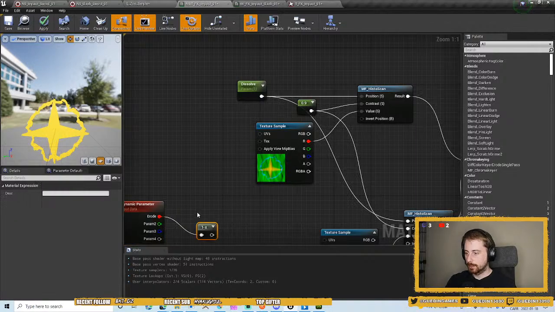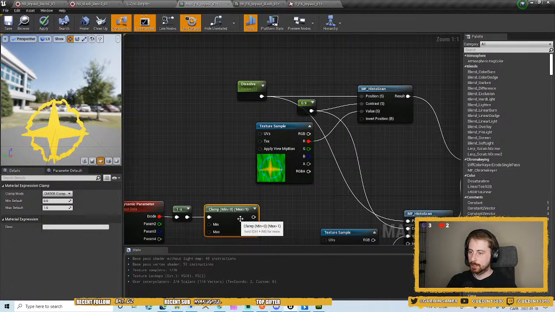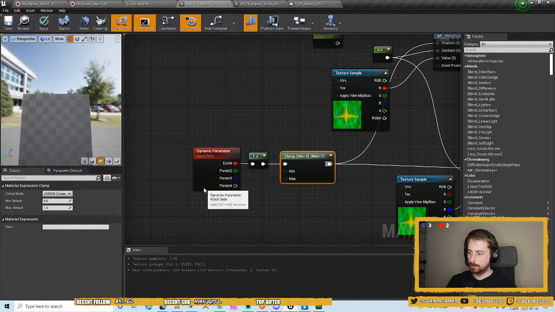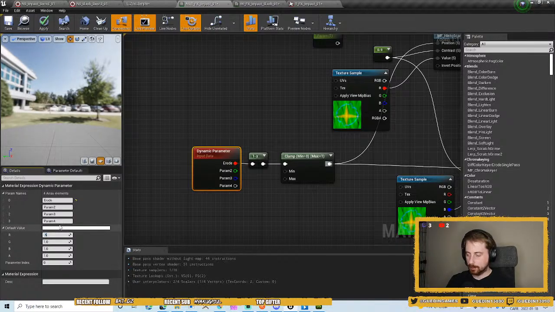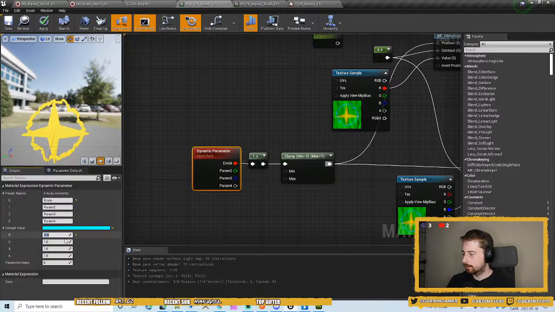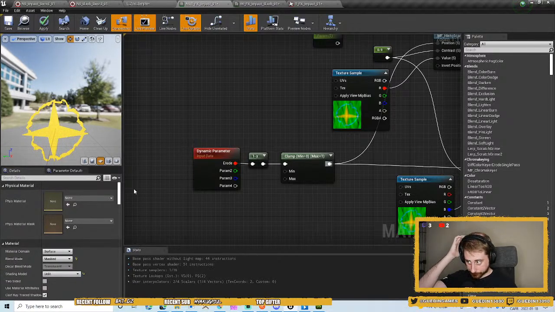I'm gonna do a 1 minus and a clamp. And by default it's gonna be 0.5, oh actually 0.1 to 0.05 here.